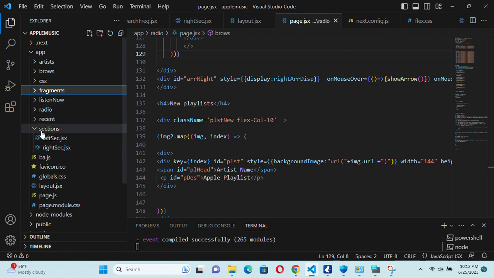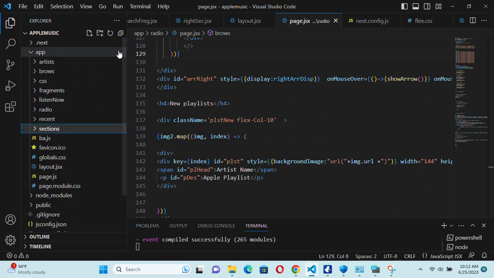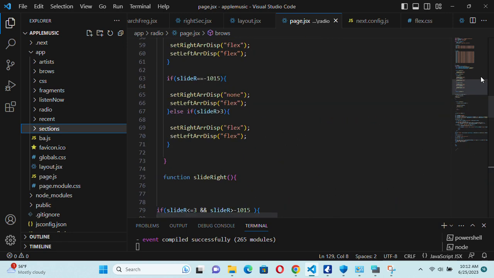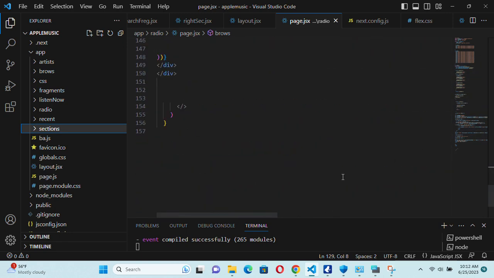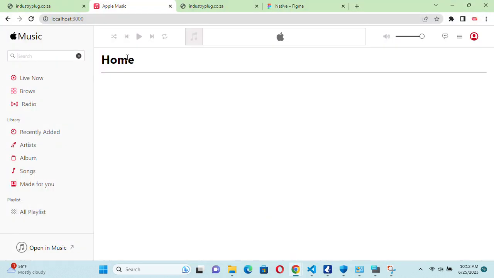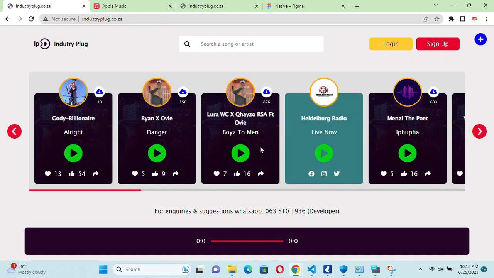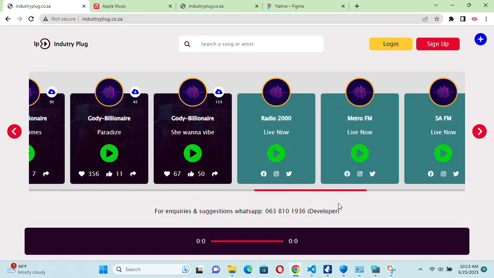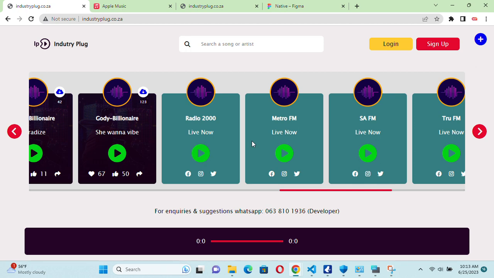As you can see, this is the left section and this is the right section. What else? I think that's all, because I just wanted to show you the code, that I did everything from scratch. In future, I'm going to continue with this interface and apply all the skills I've learned in this music application, including the radio stations and playing songs and everything.